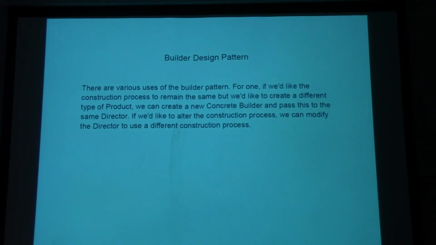Okay, so there are various uses for the builder pattern. If we'd like the construction process to remain the same, but we'd like to create a different type of product, we can create a new concrete builder and pass this to the same director. And the director will still ask for the same behavior, but the product will be a little bit different because we've modified the concrete builder. If we'd like to alter the construction process, we can modify the director to use a different construction process. So it allows us to make small differences.